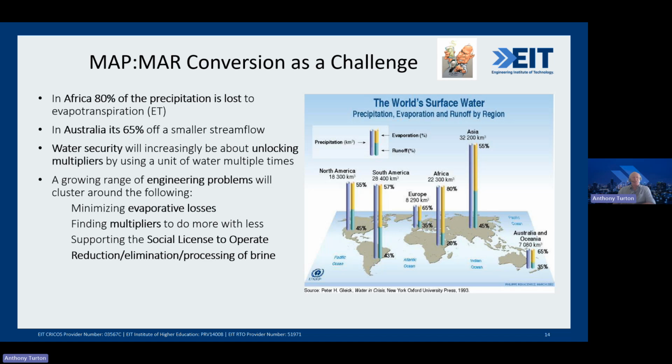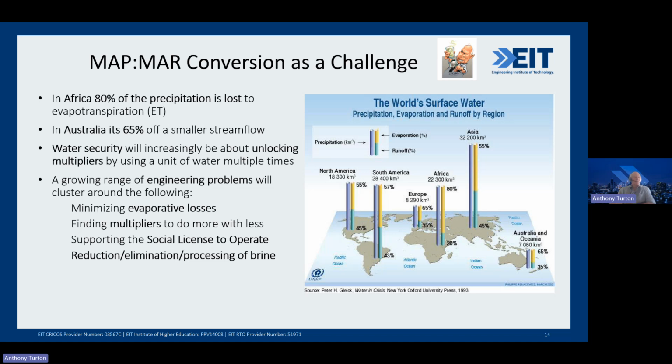And of course, the final thing that I think is, in my professional opinion, one of the absolute holy grails of water resource management in the future is going to be the reduction, the elimination and the processing of brine. I mentioned I work in the Middle East. The Middle East has massive amounts of desalination. Desalination sustains the economy, but they produce a huge amount of brine. So how do we reduce that brine? How do we convert that brine into a business model that can now be mined for specific minerals, for example? How do we change our fundamental thinking about the way we manage brine?